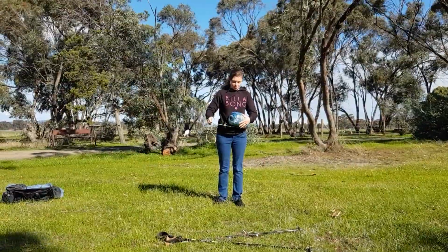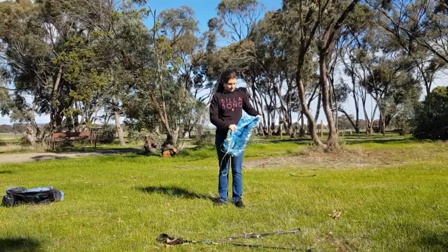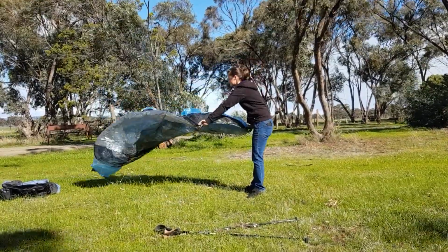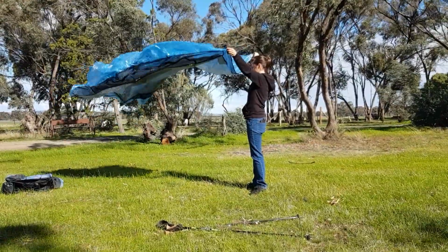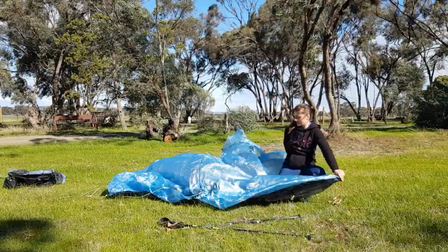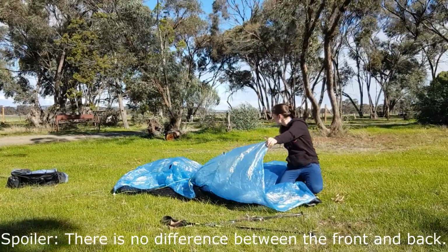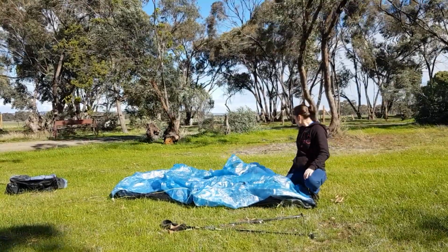So it's super light, but also super durable, I hope. So you need 8 stakes for this tent. Okay, grey is the bottom. How do you tell the front from the back? I think it's got something to do with the door clips. Anyway, well, that one's got a thing in the middle, and same on that side. I don't know how to tell the front from the back. I'll get back to you on that, but we're going to set it up this way because this is the way it is.